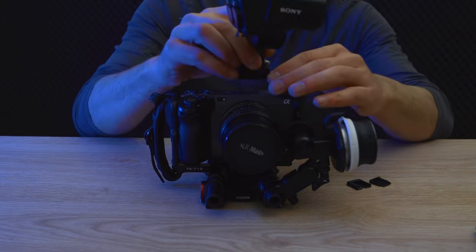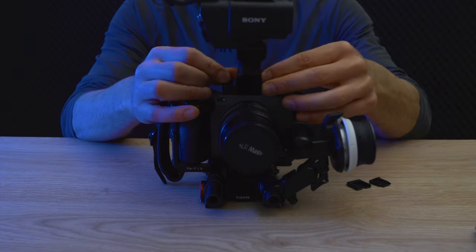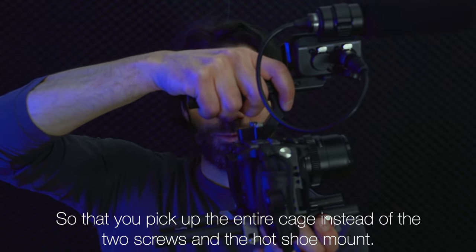I know there are a lot of people who really hate this audio top handle, and I must say I'm not the biggest fan — it's just not a great top handle, there are better alternatives. But if you need internal audio and we didn't have a sound recordist on set at all times, you just need to find a solution. This is a good enough solution — it records four-channel 24-bit audio. With the SmallRig attachments it does become slightly more usable; Condor Blue and Tilta also make these. This plastic joint here feels like the structurally weakest point. I would love if there was a metal bracket connecting the cage to the top handle — just make this thing a little less squeaky and wobbly. It just doesn't inspire a lot of confidence.